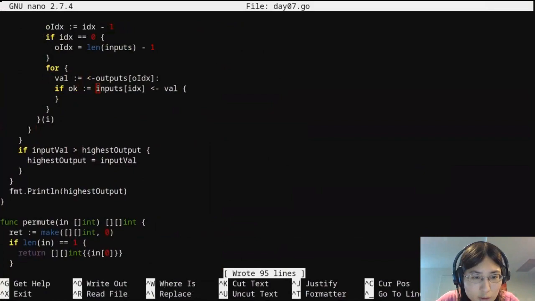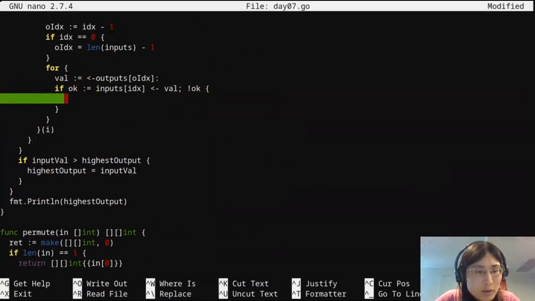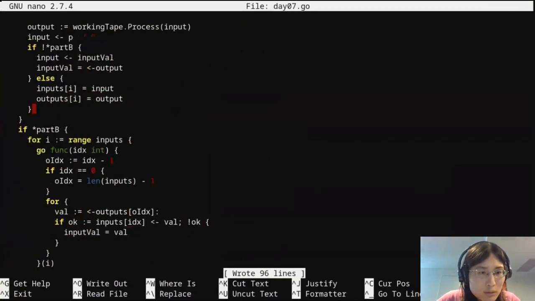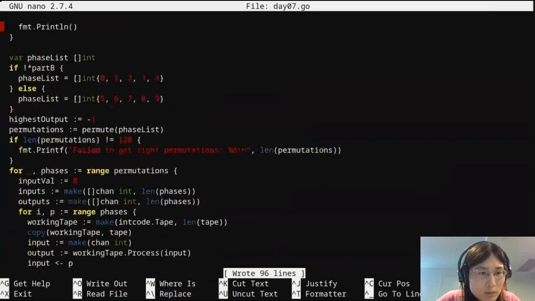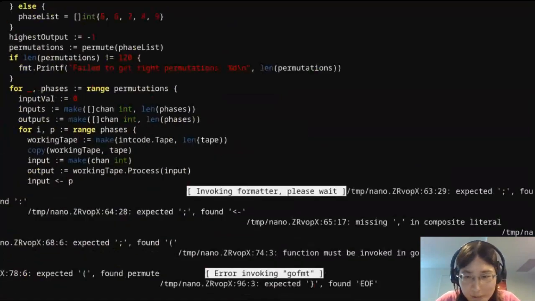Not sure how to do that. Let's try that. In that case. Okay, let's see how badly I scuppered this up.